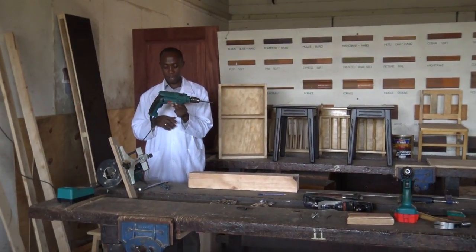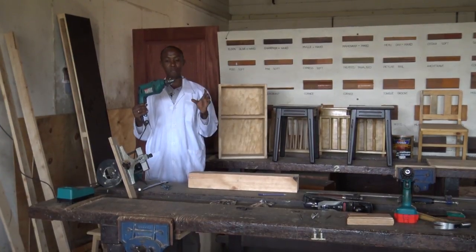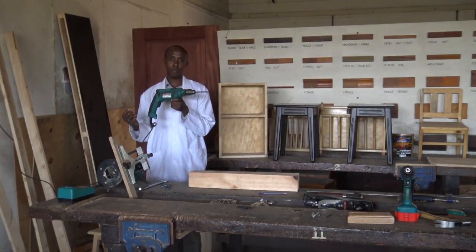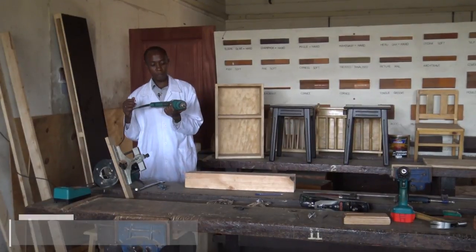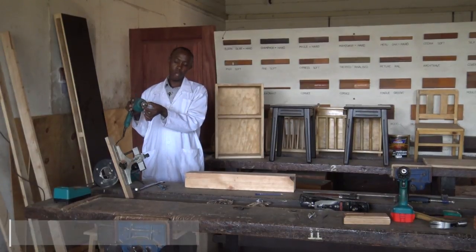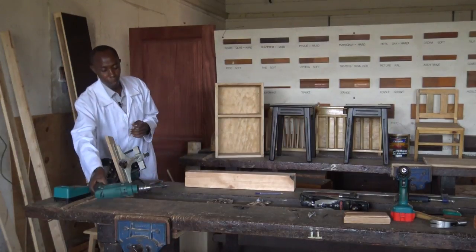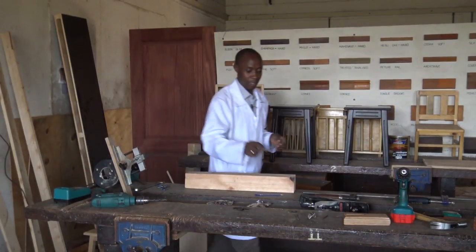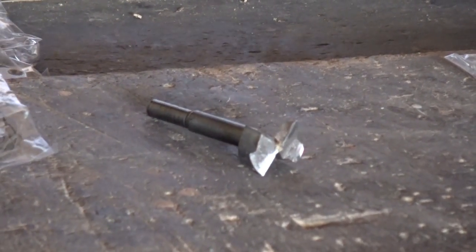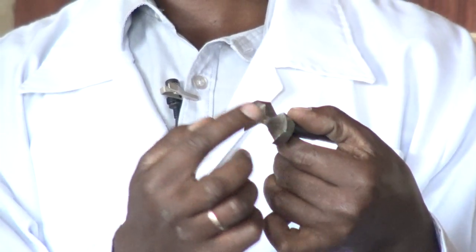So this is the power drill. Many of us have it. We have seen it. We may have access to it, but if you don't have basic information on what purpose it is for, then it might not help you. And it is so important in drilling of holes. The chuck can hold a bit up to 12 millimeters inside here. Other special bits are more than 12 millimeters where they cut, but the shank diameter here is about 10, so this will fit into the machine.